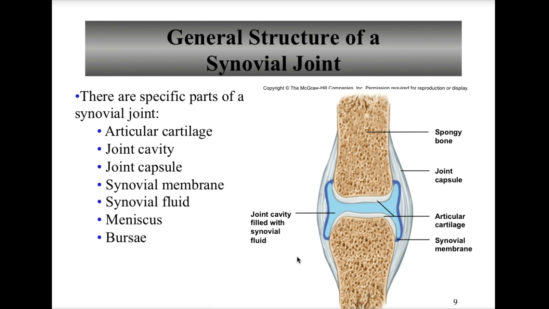Other joint features that you have there would be fatty pads. You could find fatty pads in the hip and in the knee joint. You do also get things called the menisci or the articular discs. Menisci or articular discs are going to be used to separate the cavity into two compartments. We do see that the menisci or the articular discs, where you get that separation of compartments, is common in the knee joint, the joint of the jaw, and the sternoclavicular joint.